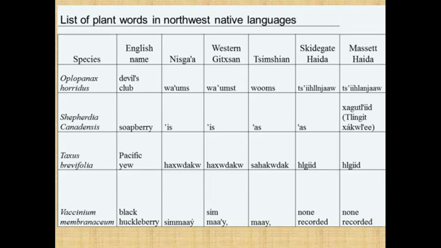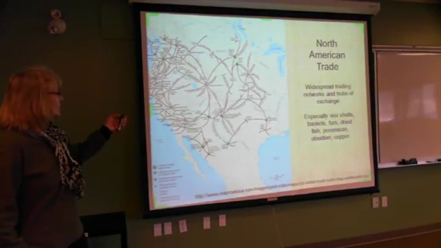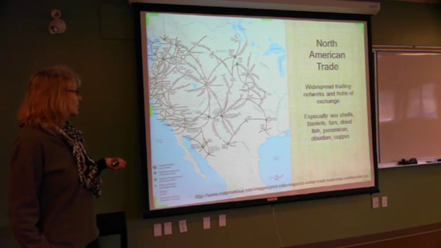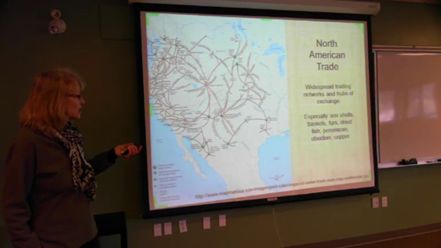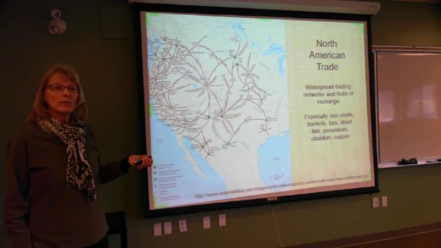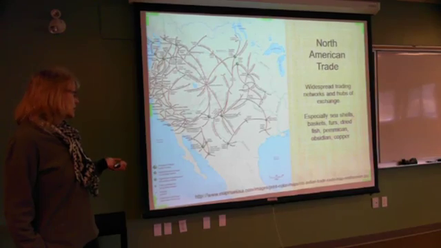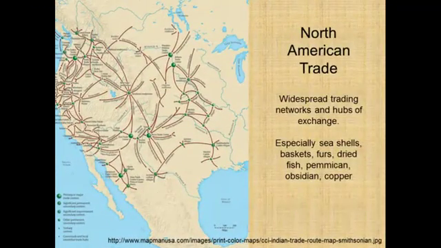So it's really interesting research to look at the naming of plants, and that's how you understand cultures and the importance of language in plant names. And not only did they trade products, but they traded names and other things. So obviously it wasn't just on the Northwest coast, which I'm talking about. Trade is huge and widespread, with lots of hubs of exchange, and people on the coast would have seashells and things for making baskets, and maybe in the interior there were more furs and dried fish, and people would have made pemmican from big animals that roamed their areas, obsidian and copper. So trade was an important way of life for all people living off the land.